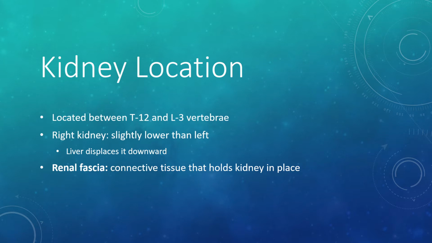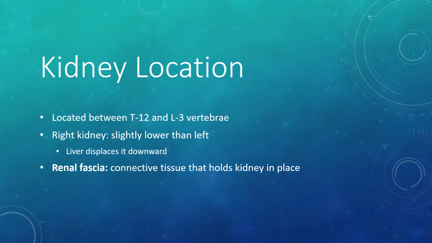The kidneys are the main organ of the urinary system. They do the filtration that the urinary system is tasked with. They're located between thoracic vertebra number 12 and lumbar vertebra number 3. You have one on either side of the spine. They are located in the retroperitoneal space. They're large bean-shaped organs with an indention in the center called a hilum that allows the renal arteries and veins, as well as the ureters, to come into and out of the kidneys.